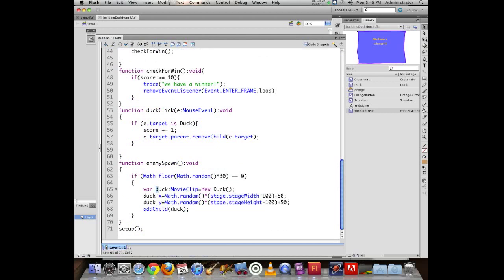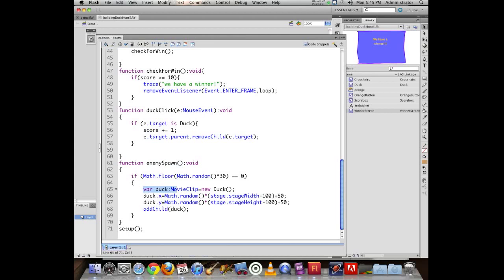Like this duck, as it's referenced right here, occurs inside the enemy spawn function. If I ask Flash, hey, do you know where lowercase duck is in any other function besides enemy spawn, it will kick out an error because it will say, what's duck? It doesn't know, because I define that variable inside a function.